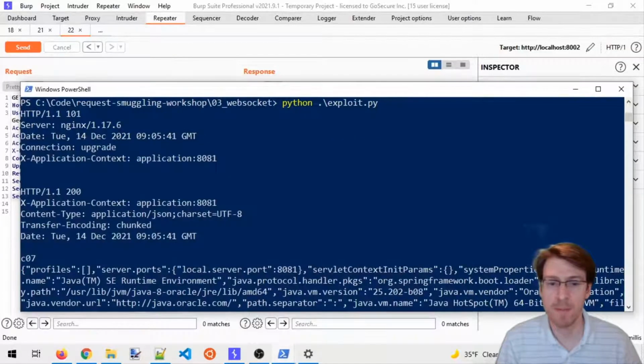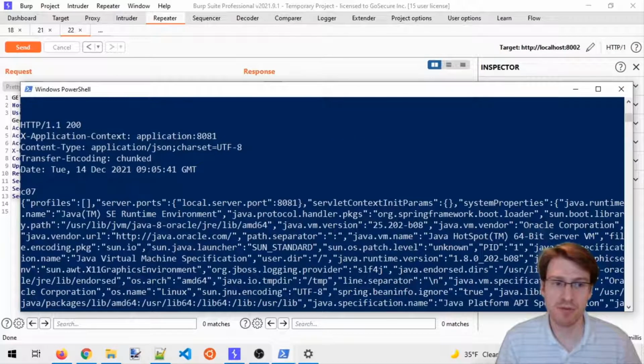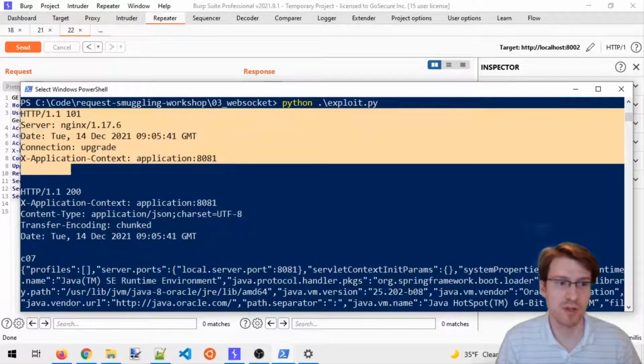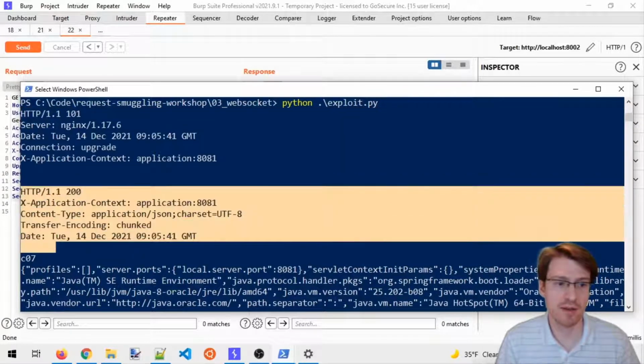But here with our exploit, we first do the request that will return the switch protocol status code, and then the request that will follow needs to be in the same TCP socket, and this is what the exploit script is doing.